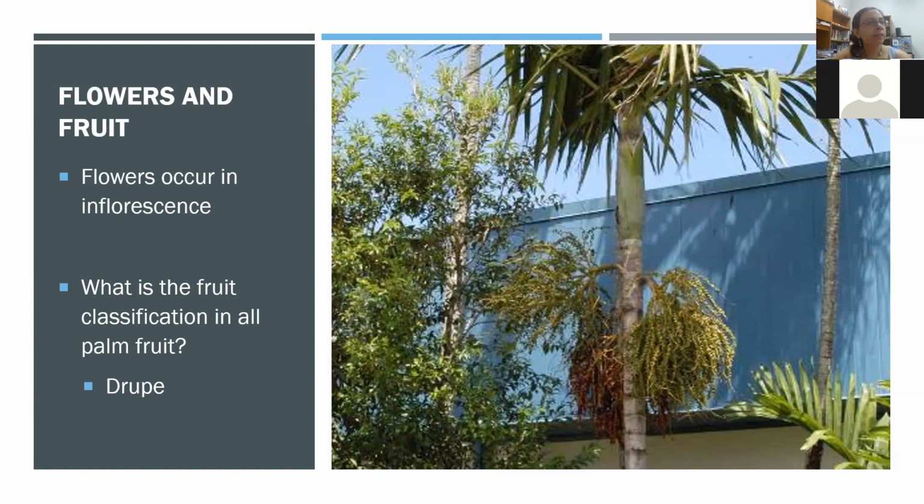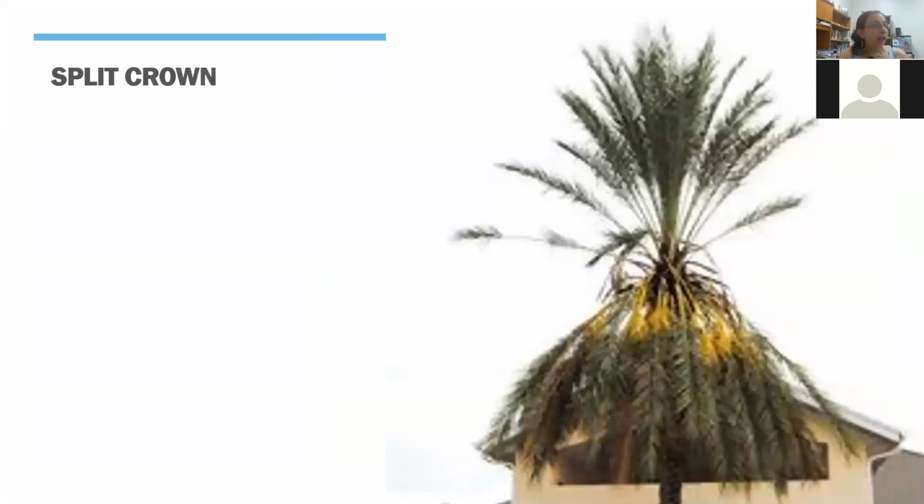So congratulations. Now, something else to mention, because I did mention that these flowers occur in inflorescence: depending on where those flowers come out in relation to the leaves in the crown, you can actually have a problem called crown split. And I apologize, the picture's not that great of a quality, but you kind of get the idea that the inflorescence have come out and they've pushed all those leaves down. Now those leaves, depending on if the connection with the tree broke, they may die, maybe they'll come back.